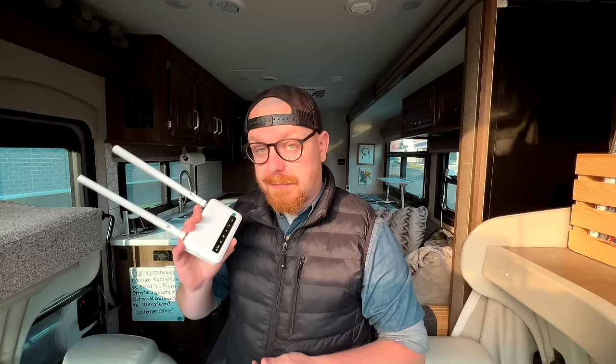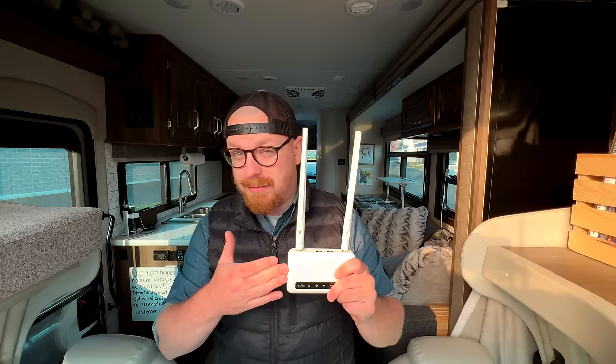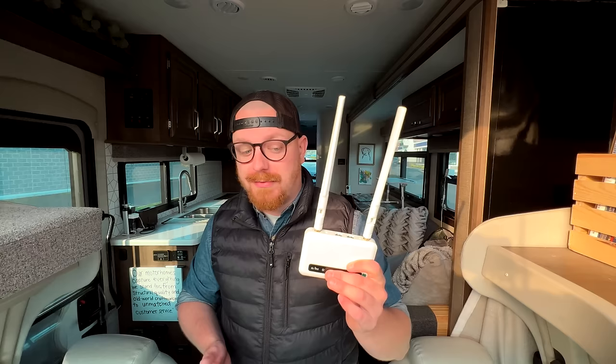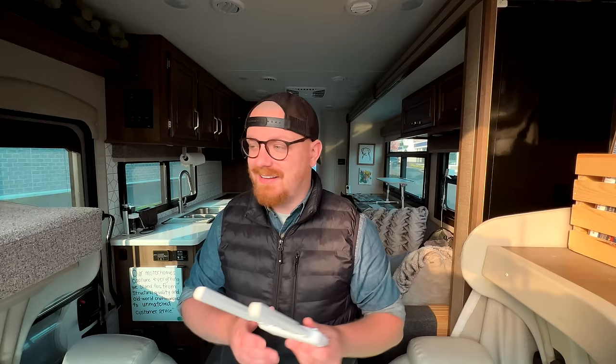It has antennas for receiving signal and a Wi-Fi card that blasts out the signal — it's more than enough for this rig. All you have to do is pop a SIM card in. There are companies that brand their internet as the best for RVers, travelers, and van lifers, but essentially you pay for the hardware — 100 or 120 bucks — and then a hundred dollars every single month. That makes no sense. We bought the same hardware for about 80 bucks and it's just 10 bucks a month.